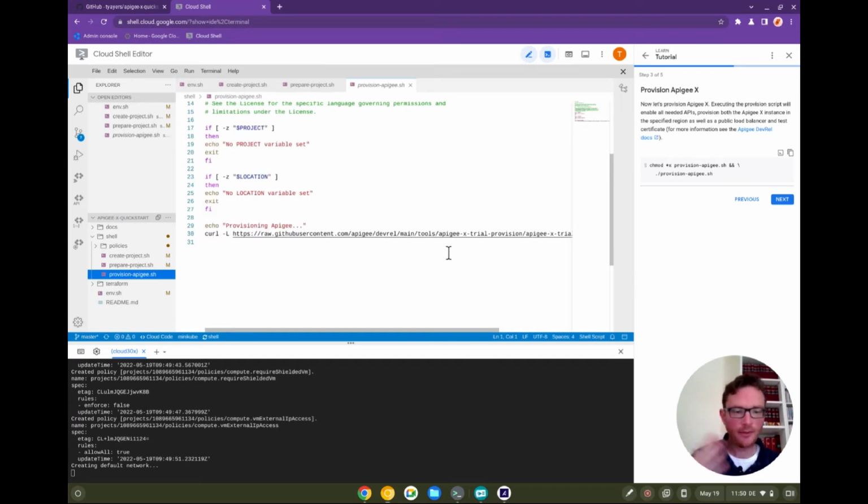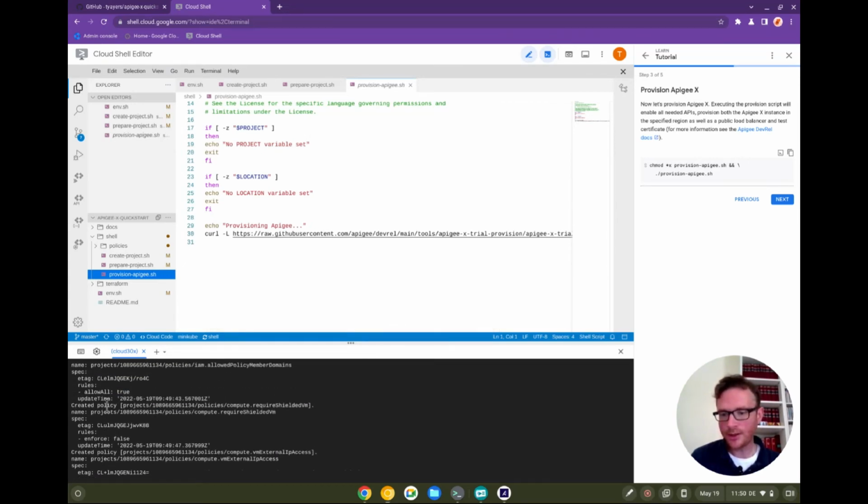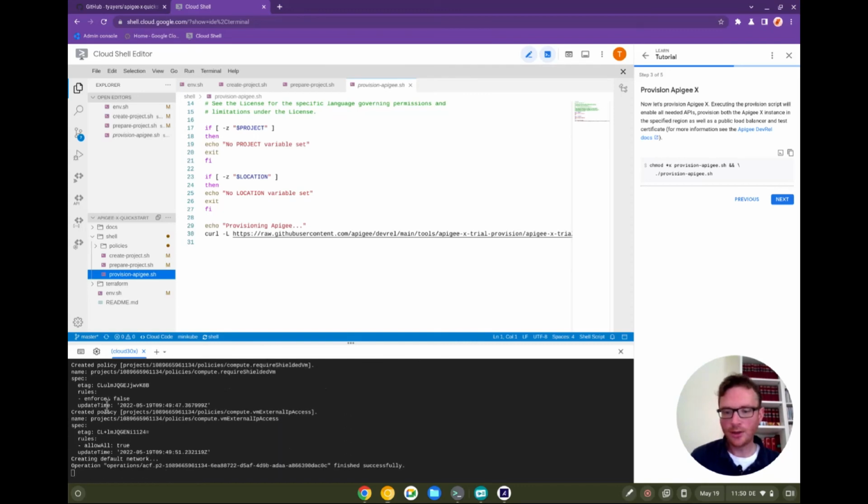And that does everything end to end, so we don't even have to recreate any of that script logic in our own scripts, but we can just reference that to do the provisioning. So that's super easy. It just needs a project and a location as an environment variable. So we're waiting for the policy, and as you can see here, the policies are all being applied to our project. So this is just doing the configuration that our project is configured correctly for our Apigee deployment or any other resources we want to deploy into this project.